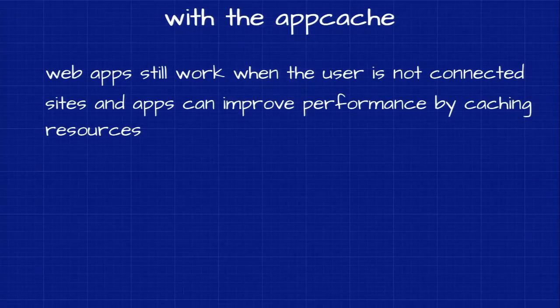So, one of the great criticisms we hear about the web as a platform is that it only works if you're online. And this is apparently one of the strengths of native, that it works when you're offline. But that's actually not true, and I'm going to talk about that today. What I'm talking about will also help with performance, so it ties in with some of the themes we've been seeing here as well. I won't have time to really get into the details about how we can use the app cache for performance, but there's plenty of that online, and I've got some pointers at the end for you.